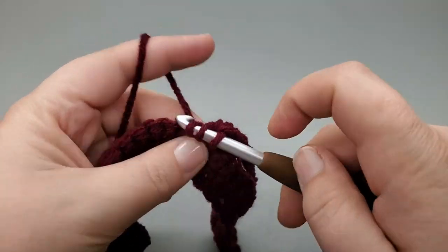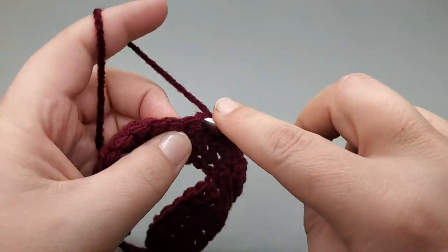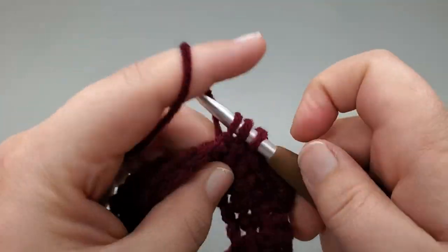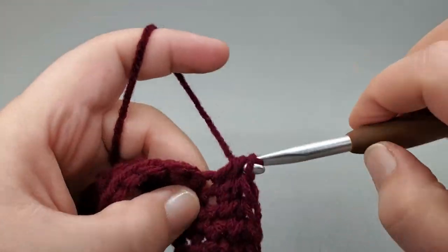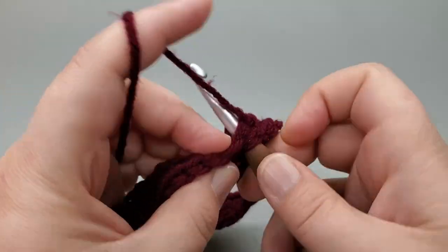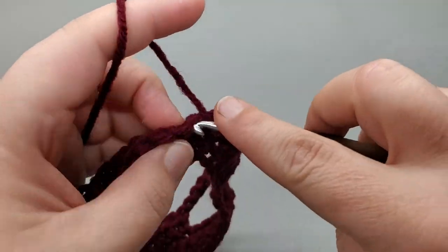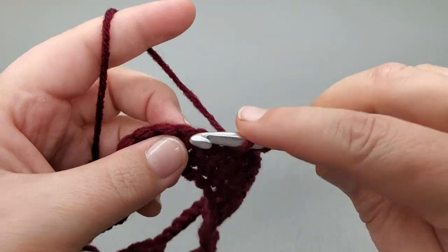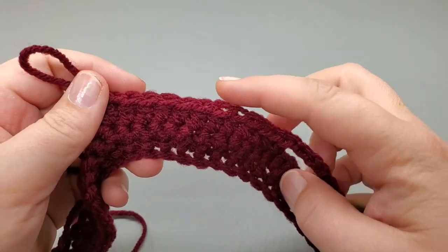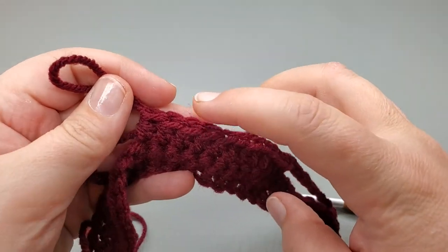So 1, 2, 3, 4, 5, 6, 7, 8, 9, 10, and 11. So we should have 12 half doubles right here. 1, 2, 3, 4, 5, 6, 7, 8, 9, 10, 11, 12.